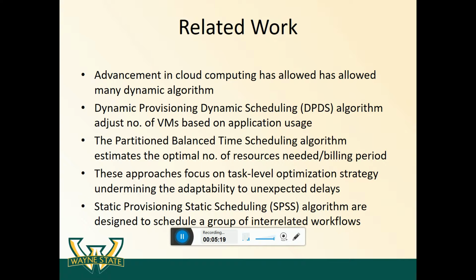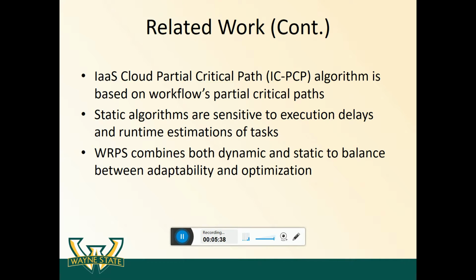The static provisioning, static scheduling algorithms, also known as SPSS, are designed to schedule a group of interrelated workflows, which creates a provisioning and scheduling plan before running any task. IaaS Cloud Partial Critical Path, also known as IC-PCP algorithm, is based on workflows' partial critical paths and tries to minimize the execution time while meeting a deadline constraint. Static algorithms are sensitive to execution delays and runtime estimations of tasks, which is a trade-off for the ability to perform workflow-level optimization and compare various solutions before choosing the best suited one. WRPS combines both dynamic and static to balance between adaptability and optimization.